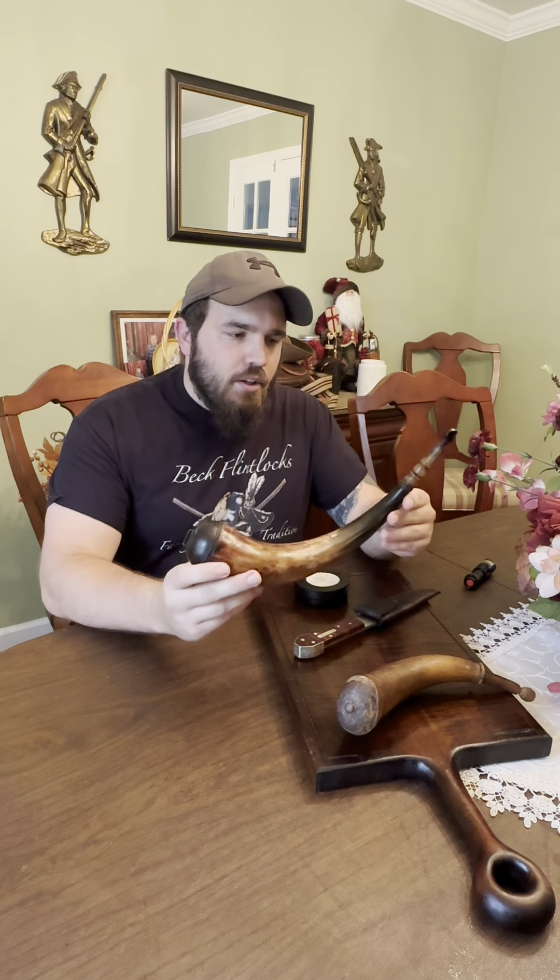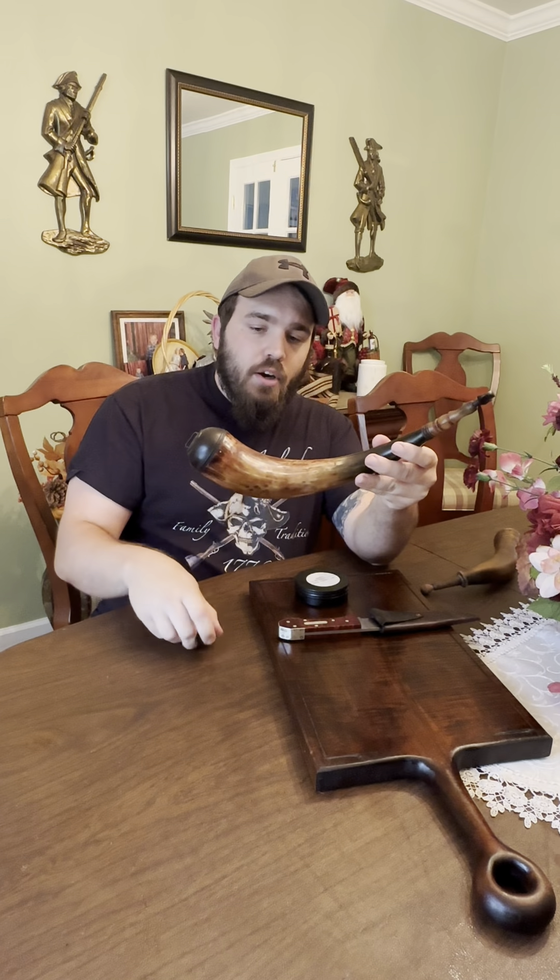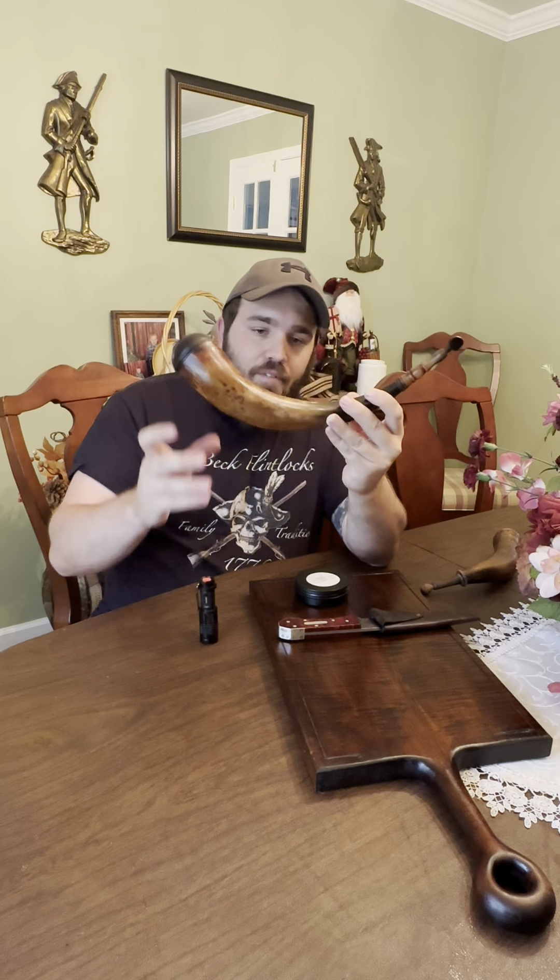It's a beautiful piece. One of the things you notice in original horns like this is they're very light — they're nimble. If I take a flashlight up to this, I can see the light coming through the horn because they shave the horn down to remove unnecessary material and make it as light as possible. That helps with carrying it. The added benefit is if you hold it up to the sun, you can see how much powder is actually in your horn. When I put my light to Adam's horn, I can see the light coming through — it's an absolutely must-have thing on a horn.